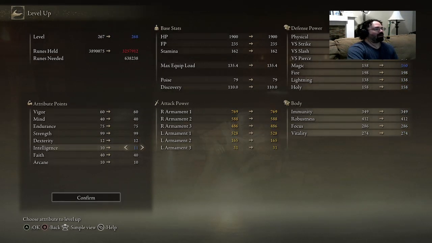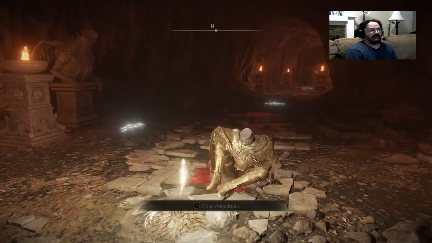I think I'm gonna put that 1 point into intelligence, just so we can use the Smithscript weapons. I really want to try that hammer out. By now, I'm sure we have more than enough smithing stones to upgrade all the way. Yeah, come to think of it.